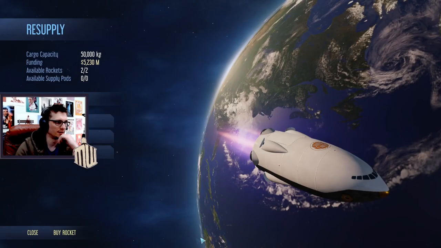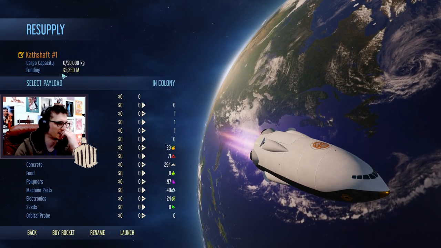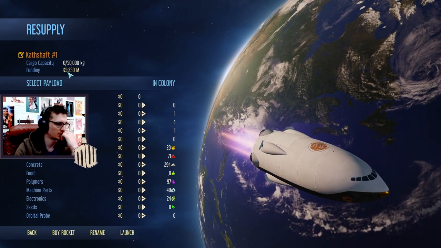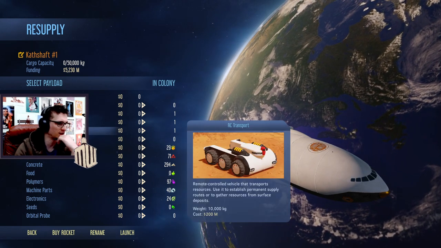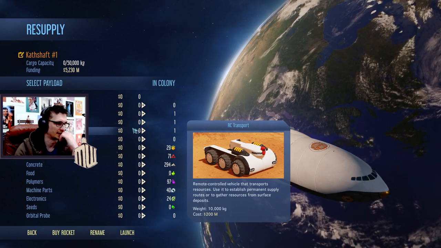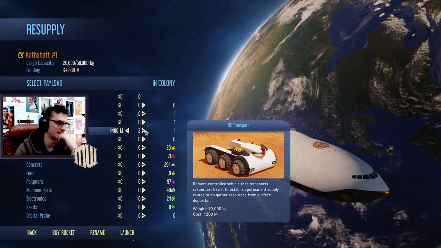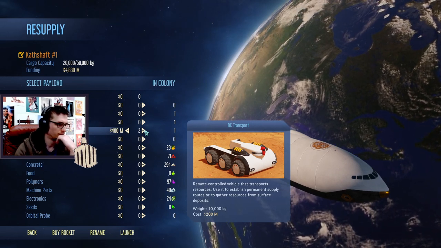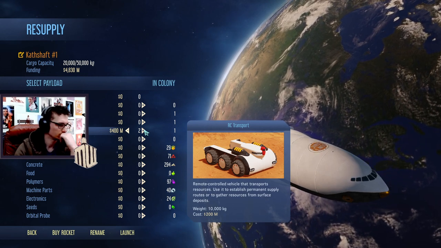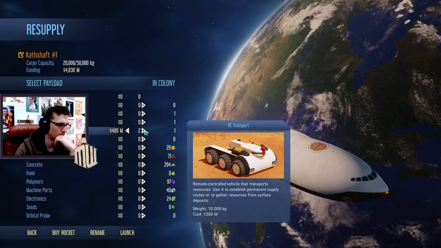I'm wondering if I can bring in another cargo rocket. Like, how much do we have? We've got 5.2 billion. I'm trying to think, what do we need? I'm thinking we need another one of these RC transports. Just like, we need another one of those. In fact, I'm going to say we need two. Right? I think having two more of those is just going to be way better.